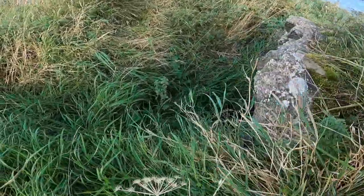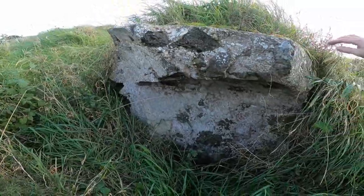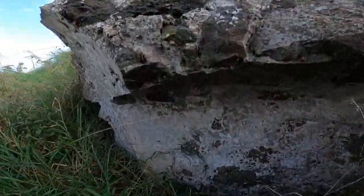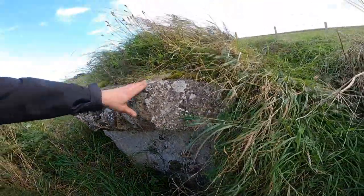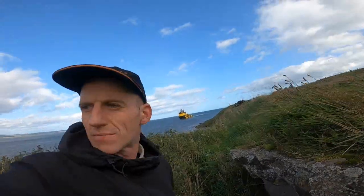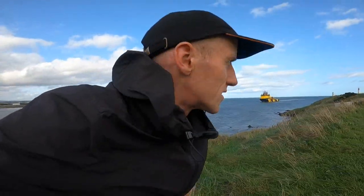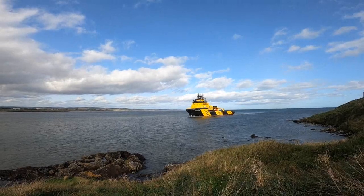Look at this here, folks, what even is this? This is something here at the side of the path which I had never noticed. Look, there's remains of another little gun position here at the top of the hill. Wow, I have never documented this piece of history here. I've seen a lot of the other gun bunkers at previous times, but it just shows there's been a little one here. Probably, maybe even spotting and target finding for the bigger guns below the hill.